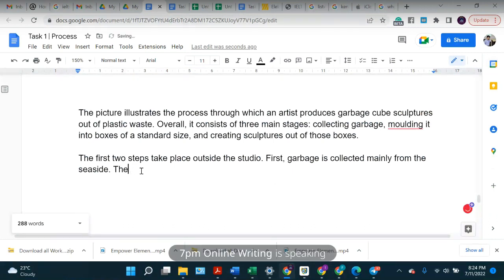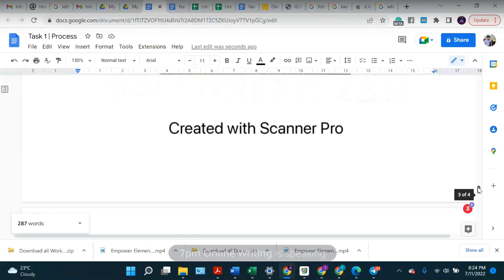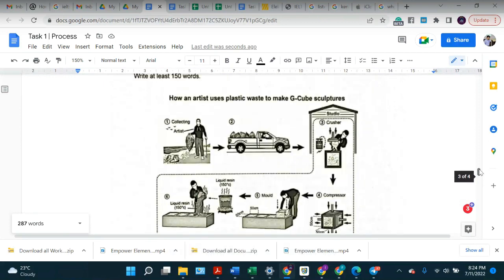We can say something like, here's what I noticed right now. So I was thinking how we could make it longer if you go back to the picture. So, yeah, you can see that in the first picture, he has 1 bag. In the second picture, in the backside of his truck, he has a lot of bags. So we can say something like, once enough garbage is collected, or something like that. So to make it longer, right?